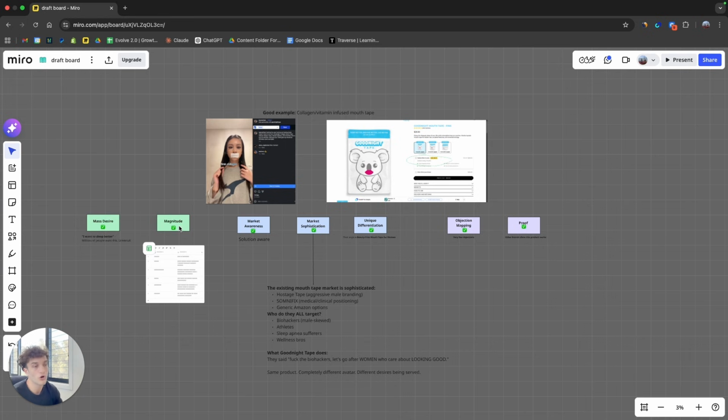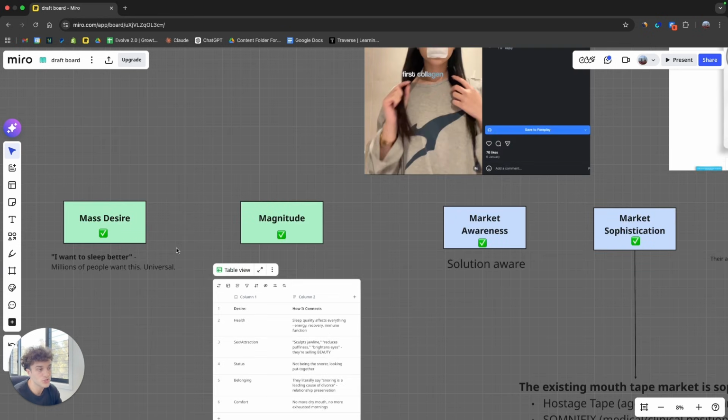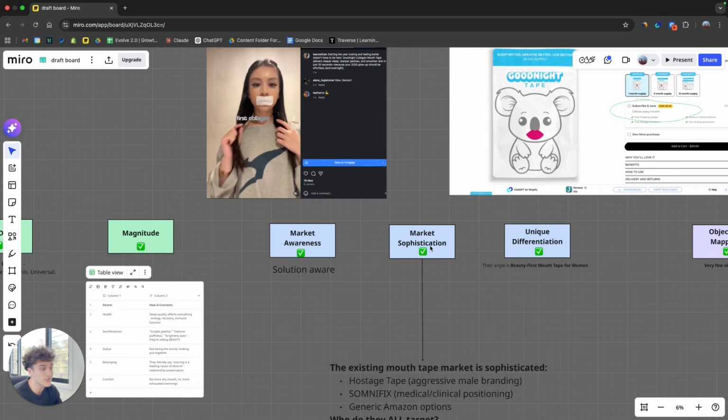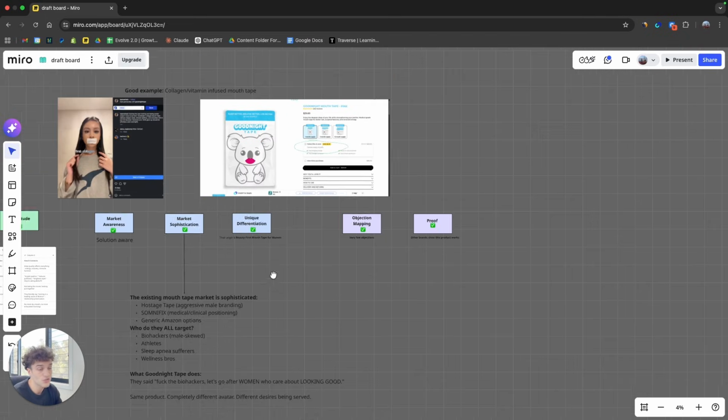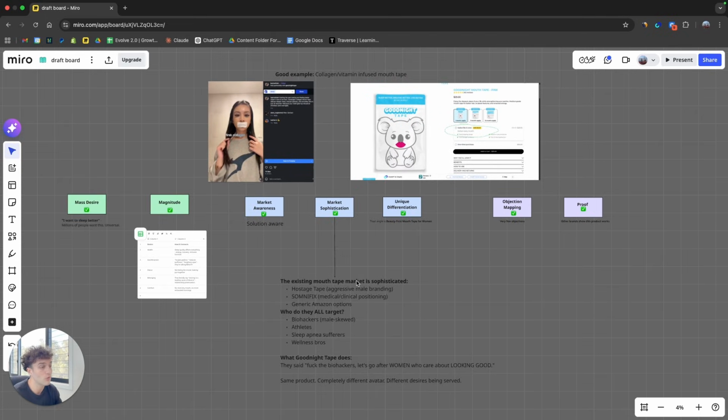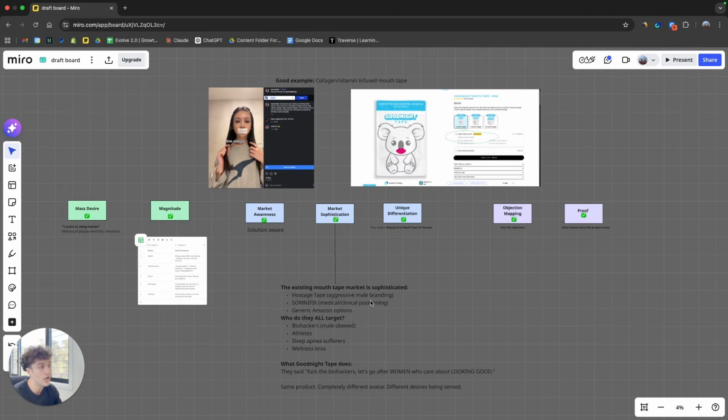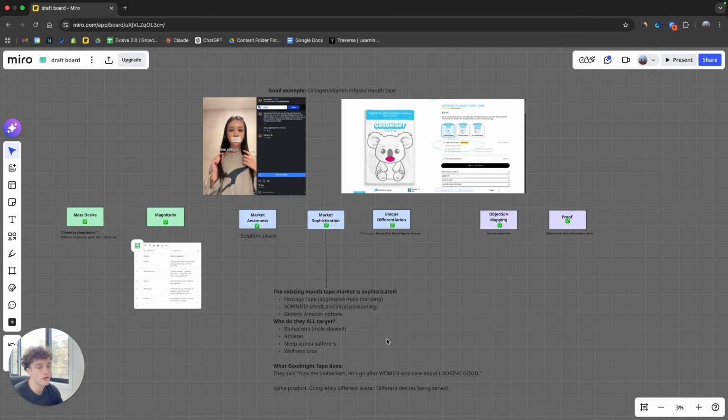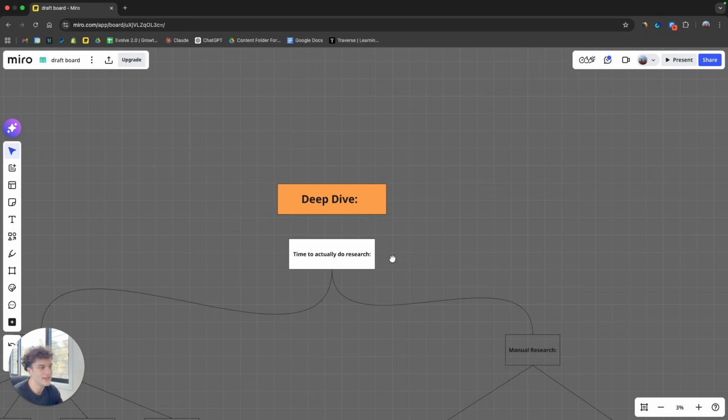Go through with your product research and just ask yourself, does it pass each one of these? And if it does, your chances of finding a winning product are going to be significantly higher, and also the speed of making it a winner will happen a lot quicker. So moving on now to the deep dive.